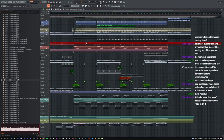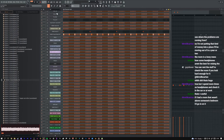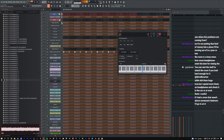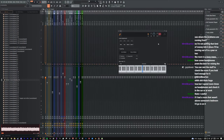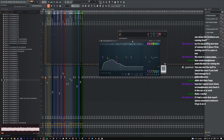Yeah, the bulk of the song is pretty much the drums. Actually, I haven't even gone through the drums yet. I can't exactly remember what I'm doing here, but I'm doing the thing I usually do, which is using a layer for all my samples. That is a really hard-hitting kick, by the way. Jesus. So I am bass boosting this kick, EQing it like this.